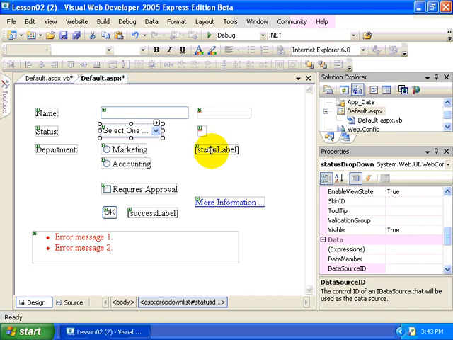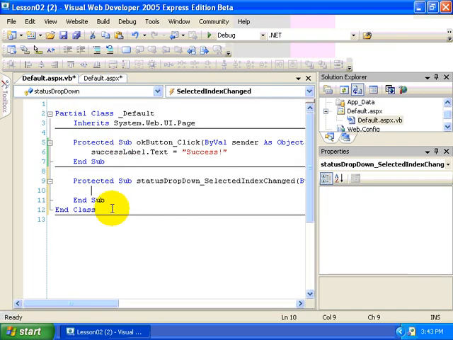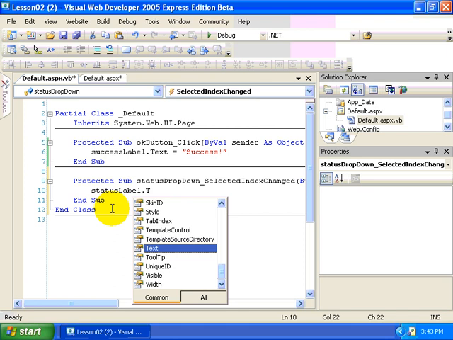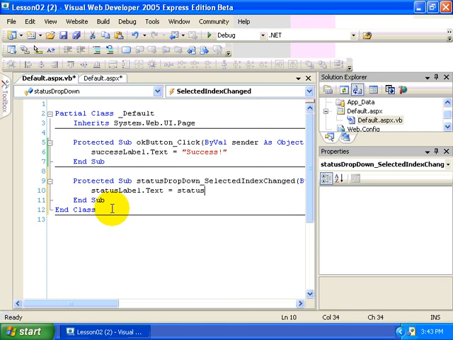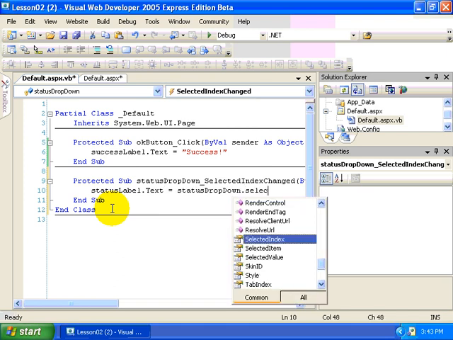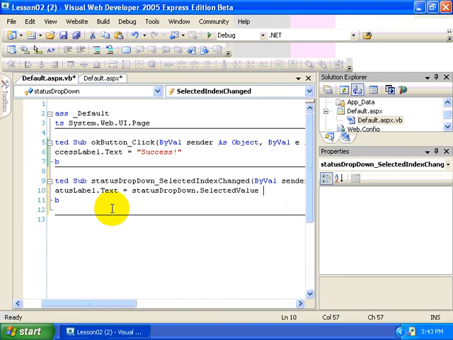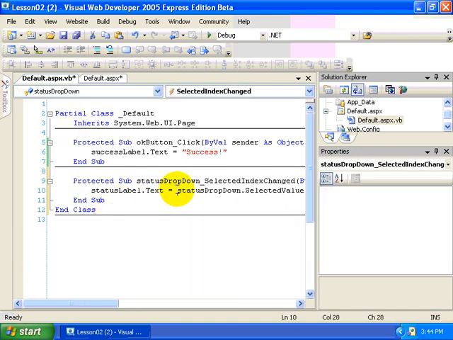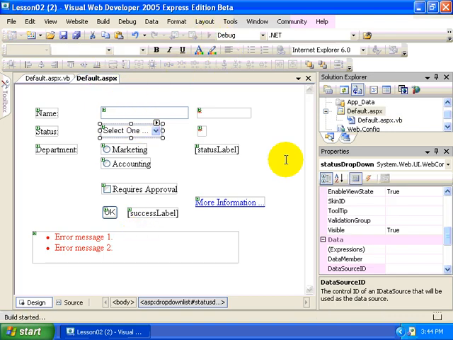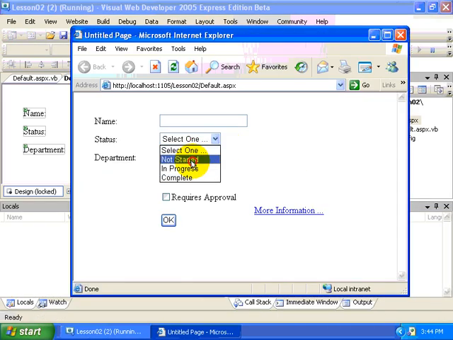So here, what we'll do on the status label is we'll take the status dropdown dot selected value rather, and so we will say, you selected. Okay, so let's go ahead and run the application now.